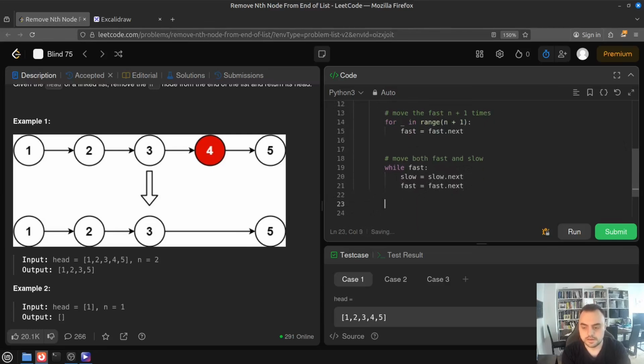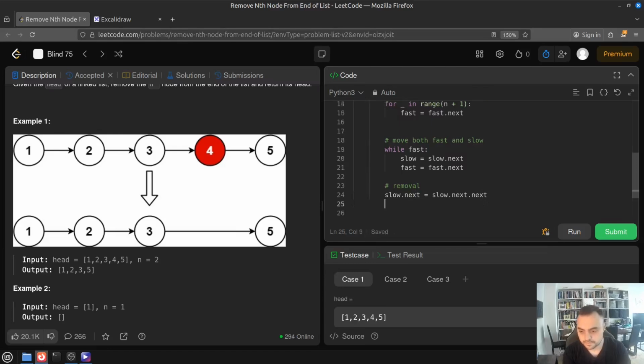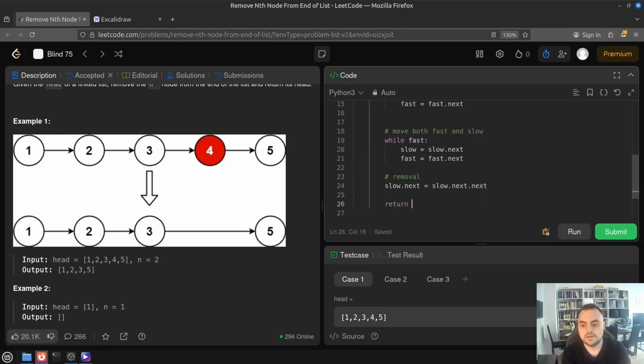And the removal right now: slow next equals slow next next. And we can simply return slow.